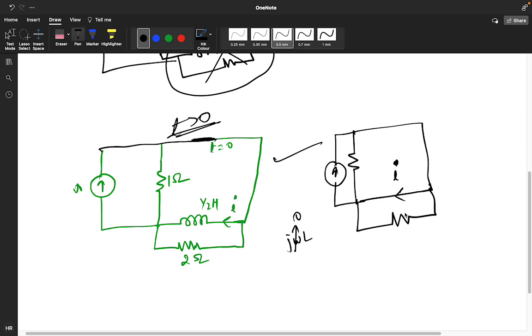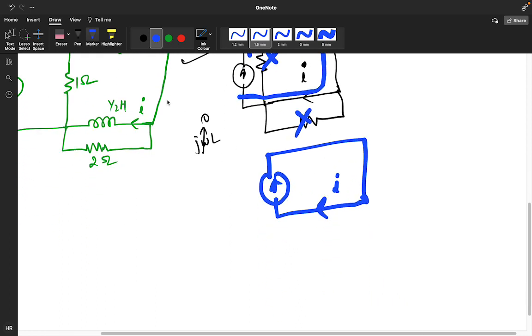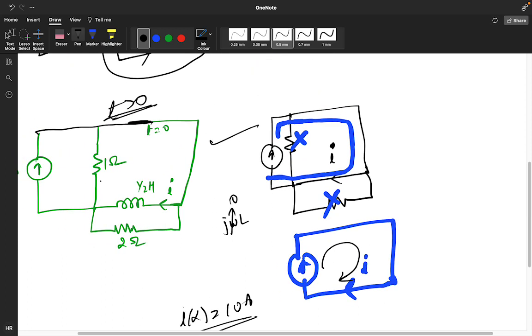So if this is short circuited, this is my I current. So what will be the value of this? This will become irrelevant, because current always wants to flow from the shortest path. So current will go like this. So this path also becomes irrelevant, and this path also becomes irrelevant. So the whole circuit will be simply replaced by this. Okay, means you have the value of I infinite, how much? 10 ampere, because this part will get short circuited.